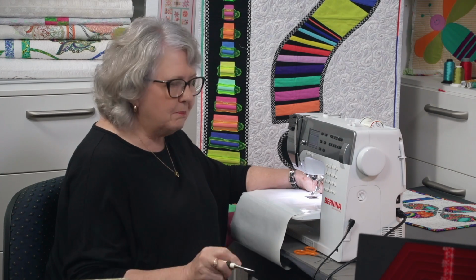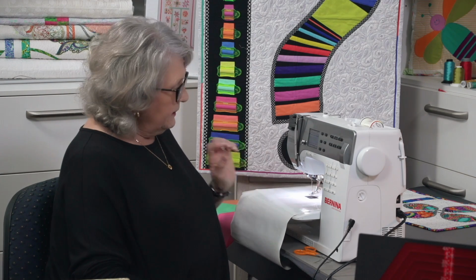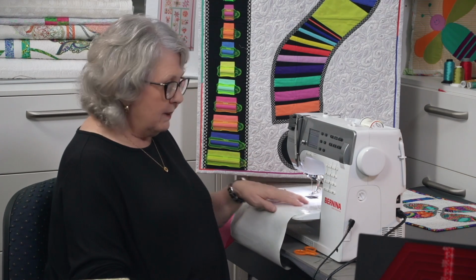If you don't have one for your machine, I think it is the best investment you can make for your machine. Go to your dealer, and give them the brand and the model of your machine, and I'm sure they can help you out with an open toe foot. The other thing I have on my machine is the sew slip mat.